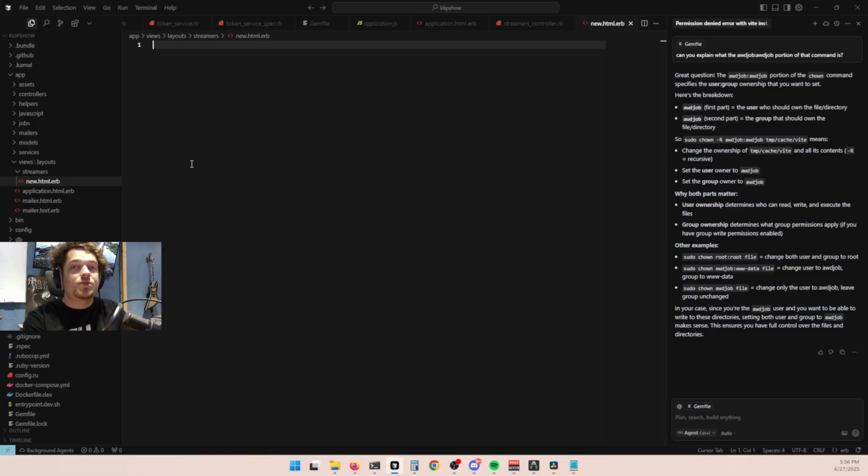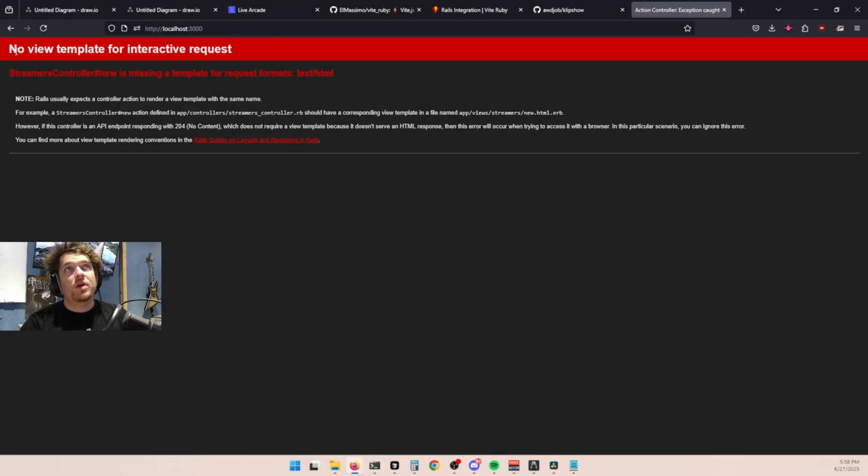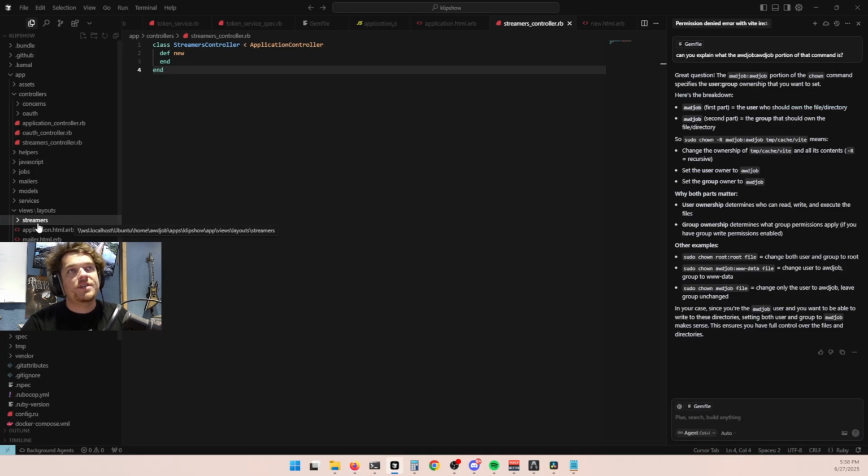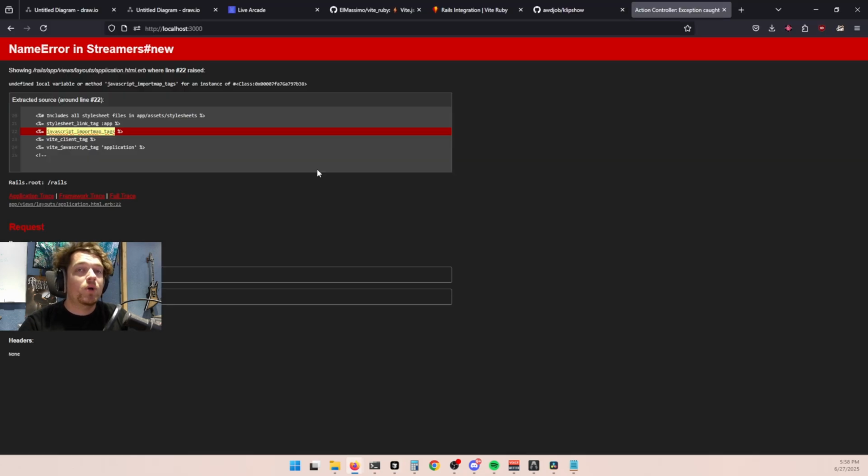To make sure this page is loading, I'm just going to put a simple heading here and make sure that it loads in the browser. So I'll add a header called streamer sign-in page. I just tried to load the view in our browser, and I see that we're getting this unexpected exception here. Looking back in the code, I see that I accidentally added the streamers directory underneath the layouts directory. We'll need to move that to be directly under the views directory in order for Rails to know where to find our HTML. Loading the request again, we still get an exception, but we know what this one's for.